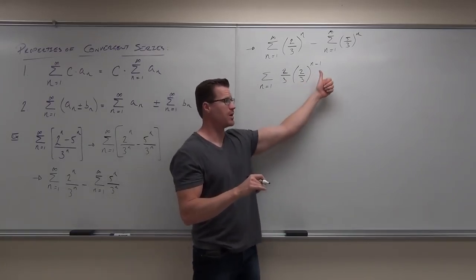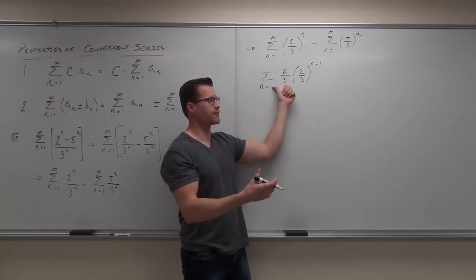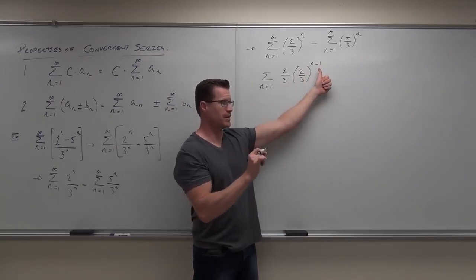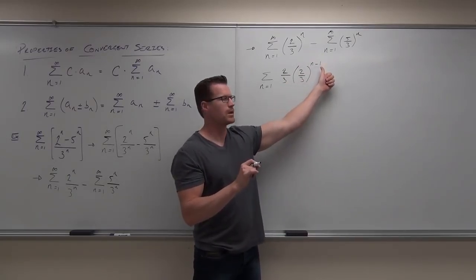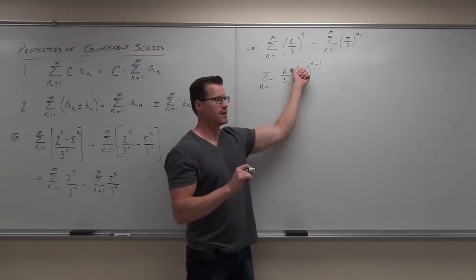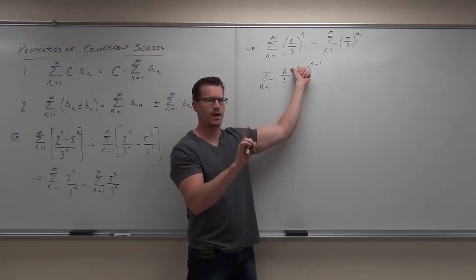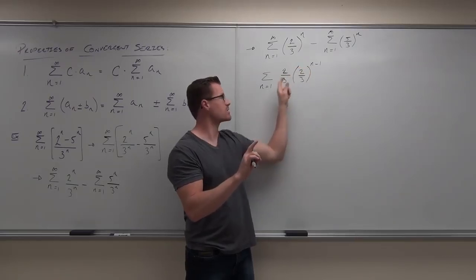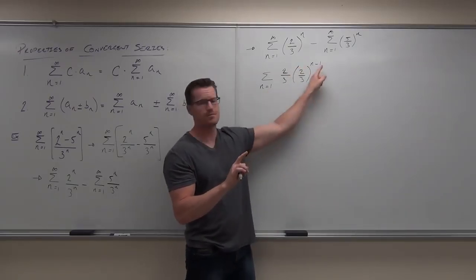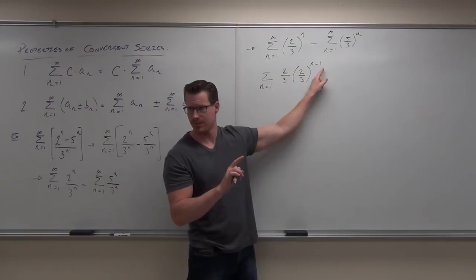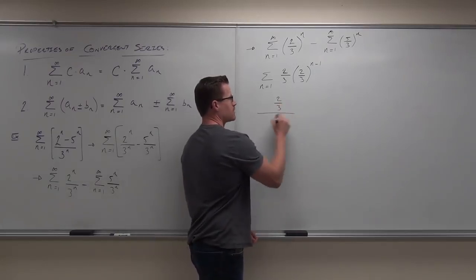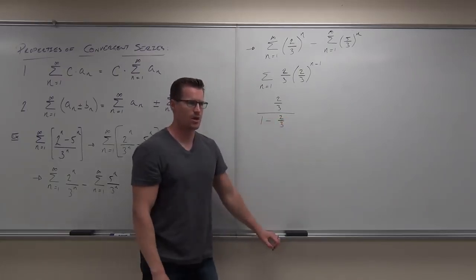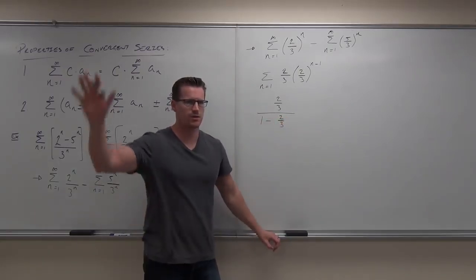If your powers match up, basically match up means when I plug in my first n, this power is 0. Please listen very carefully here. If the first power is 0, then A is actually the first term in my series. Do you understand that? This is always the first term in your series if these match up. Are you clear? Okay, so this would be the geometric series. Your A is 2/3. Your R is 2/3. That would be your sum. It'd be 2/3 over 1 minus 2/3. Show of hands if you feel okay with that one.